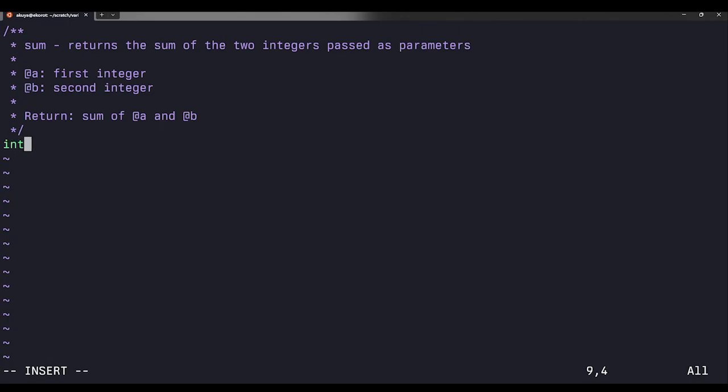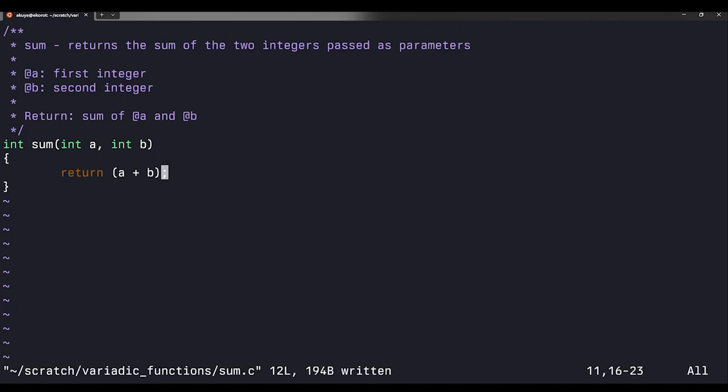And as you can remember from its declaration, it returns an integer, the name is sum, and then we have int a and int b. And then let's now define the function. In defining what it does, we can simply say return a plus b. We are familiar with functions, and this is now what it's called, the definition of that particular function. Just wanted to introduce that so that we are clear.